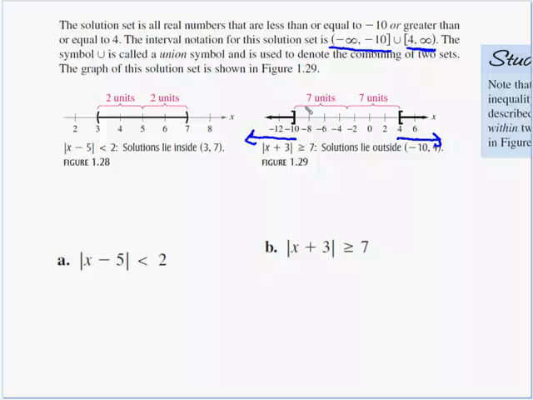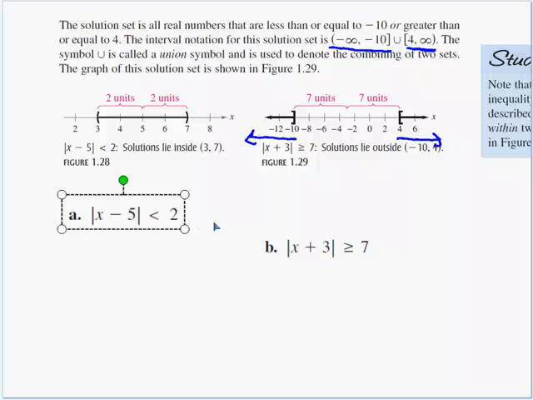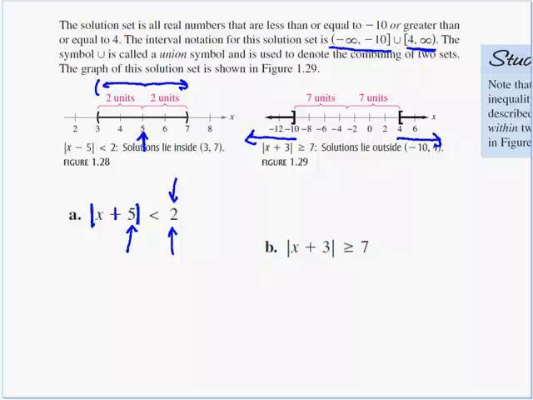The graph of the solution set is shown here. The one thing I really like on this, if we look at this graph, the two numbers that pop out, we got our absolute value bars isolated. In here, we have a 5, and here we have a 2. If you switch the sign here, this looks like a -5. If you change that to a positive, that is right in the middle of our solution set. And this is sort of like the radius of a circle. How far from that midpoint do we go? Well, we go 2 units this way to the endpoint at 7, and 2 units this way to the endpoint at 3.